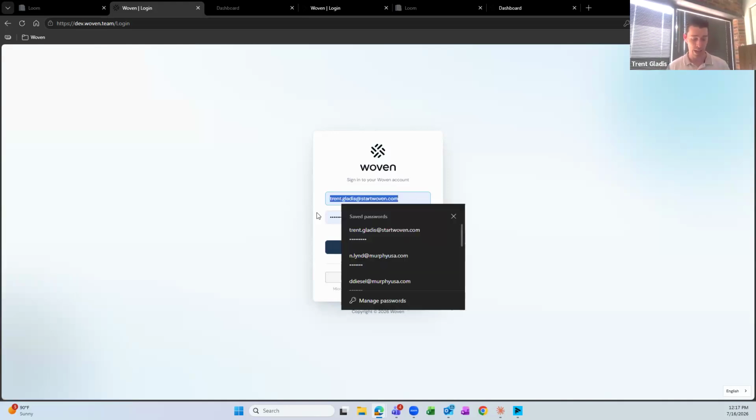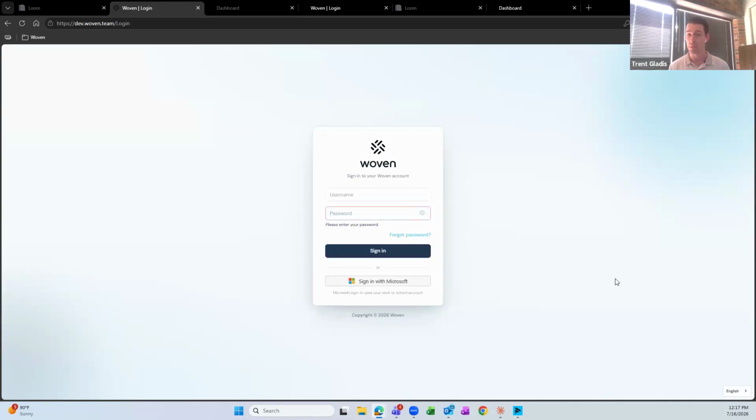You no longer need a Woven username and password; that can be completely blank. You can just click sign in with Microsoft and it would work. Again, though, it does require that ID is in the file being sent to us and is mapped appropriately, which may or may not take some configuration with your assigned CSM or our support team. So you have that now.